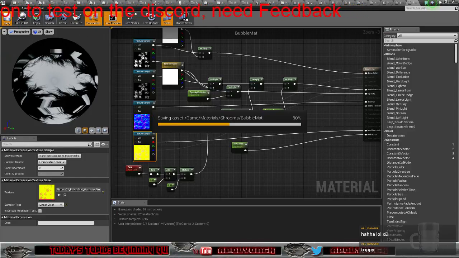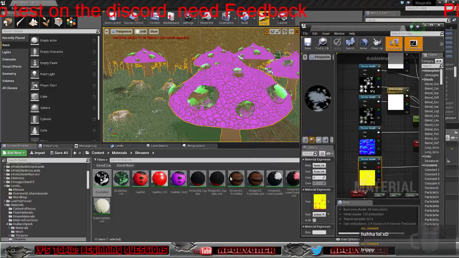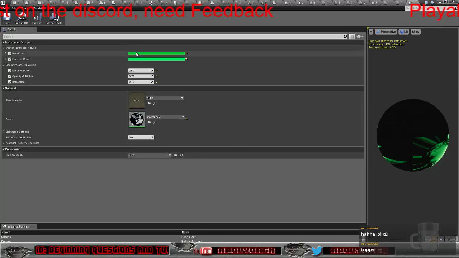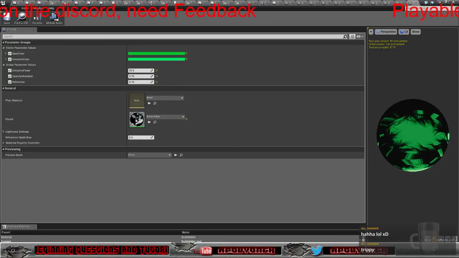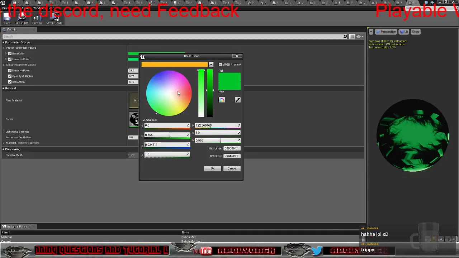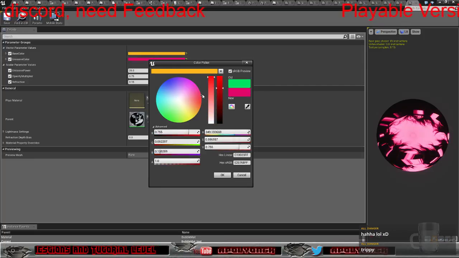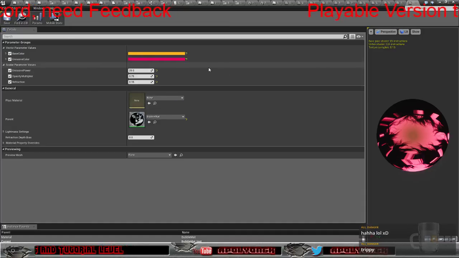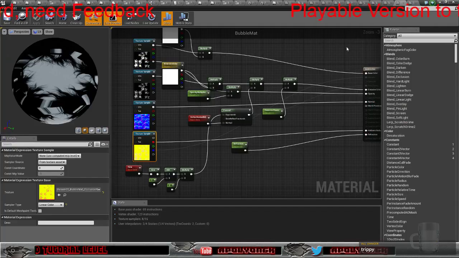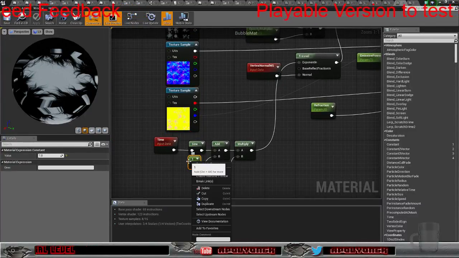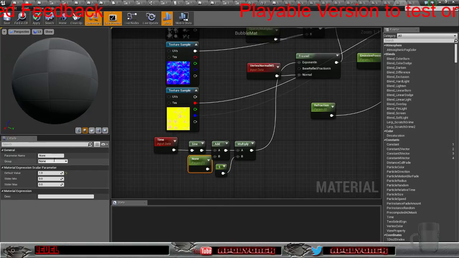And if I go to the instance here, I can change the colors. Base color, let's change this to orange, and pulsating color to maybe red. And then I think I will expose a few more parameters here. Let's convert those.